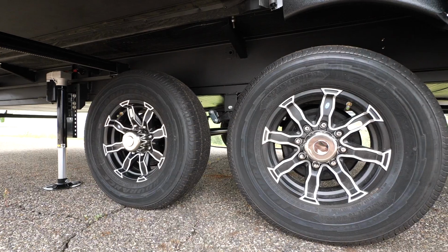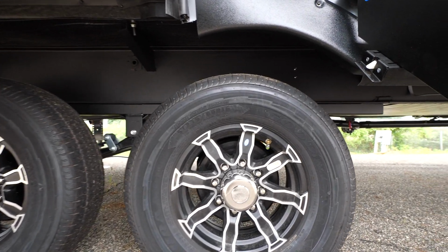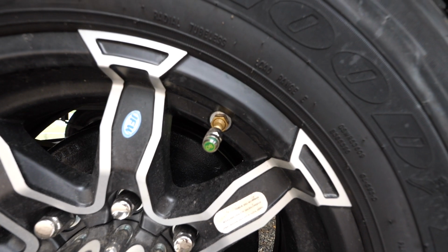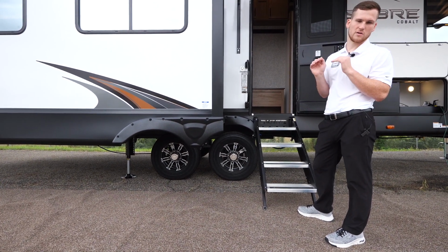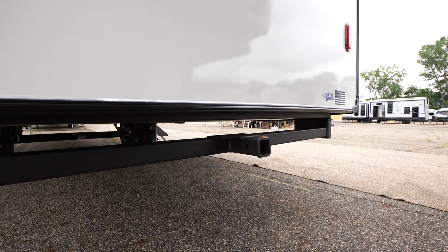Then we'll move down to the tires where we've got a tire pressure monitoring system on there. It's a visual tire pressure monitor, so green is good to go, 80 PSI. Yellow, you're getting low. Red is really low and you need to put some air into your tires. We also do 7,000-pound axles, so across the whole Sabre line you're going to notice very large cargo carrying capacity numbers.